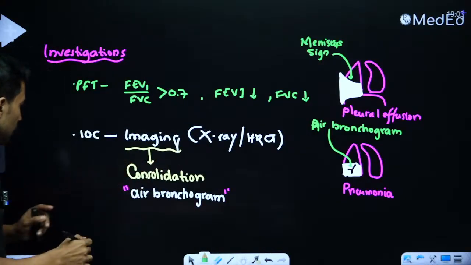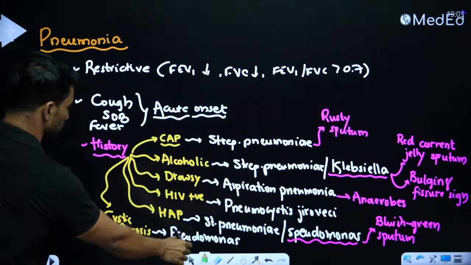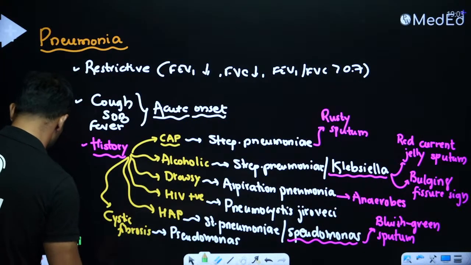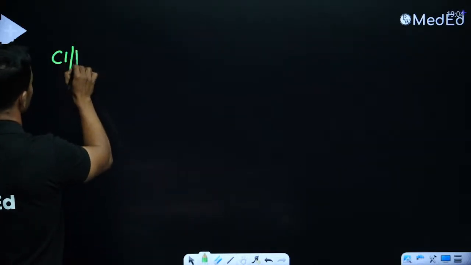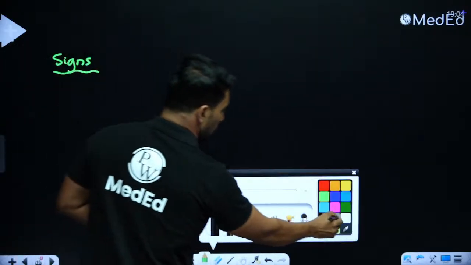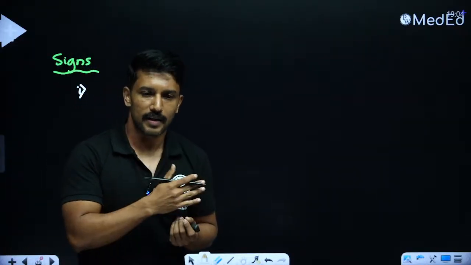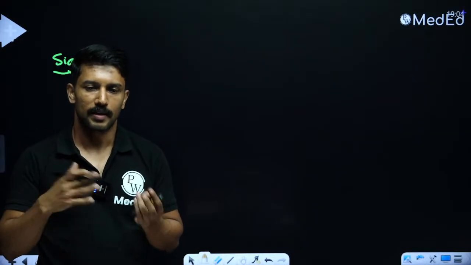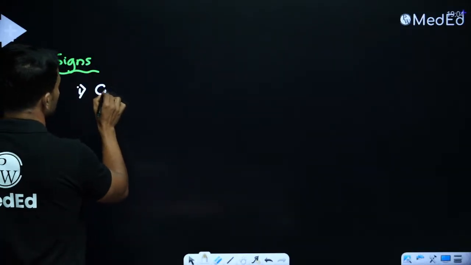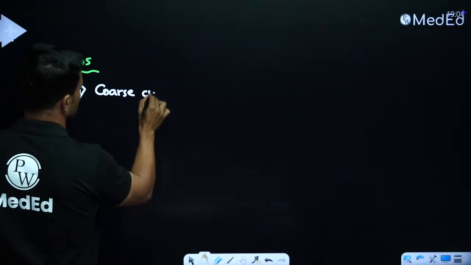Okay, so another thing I forgot to mention in the clinical features itself. In terms of clinical features, okay, let me add another slide. What else the examiner may give you in terms of clinical features, or let us say signs in a patient of pneumonia? What signs the examiner will mention? So first thing examiner will mention is that on auscultation, in asthma COPD we are getting wheeze rhonchi, in the ILD we are getting the fine velcro crackles, in case of bronchiectasis we are getting coarse crackles. In case of pneumonia, what do we get? In case of pneumonia also we generally get coarse crackles on auscultation.